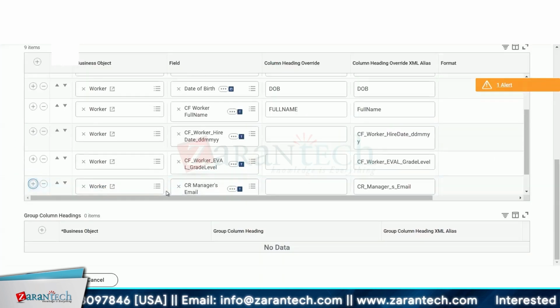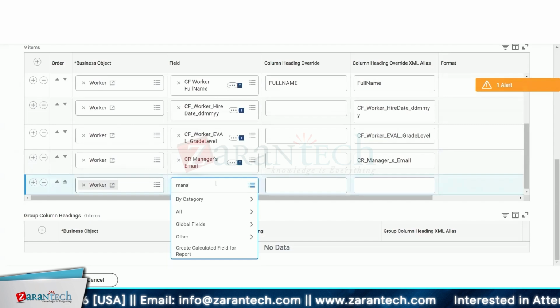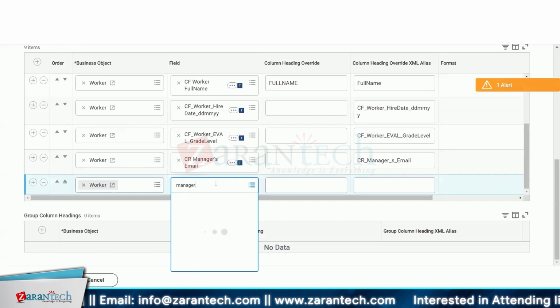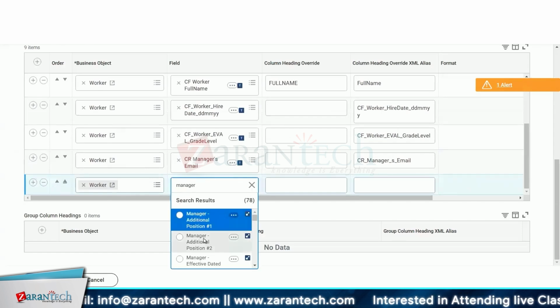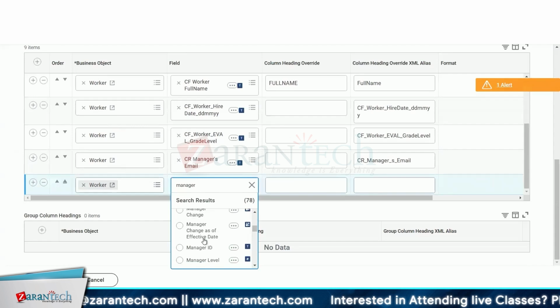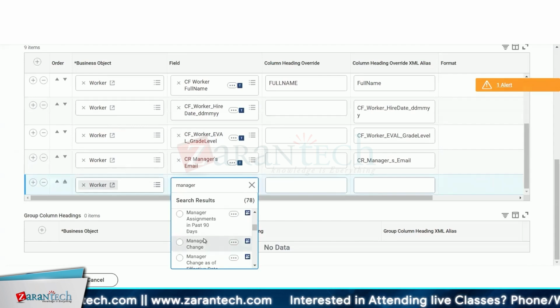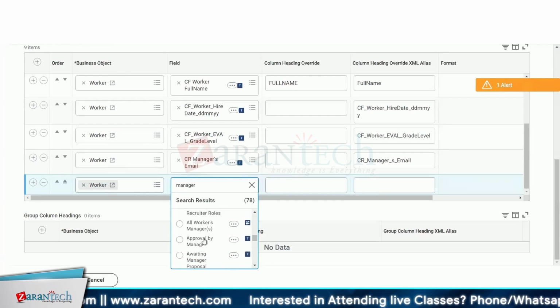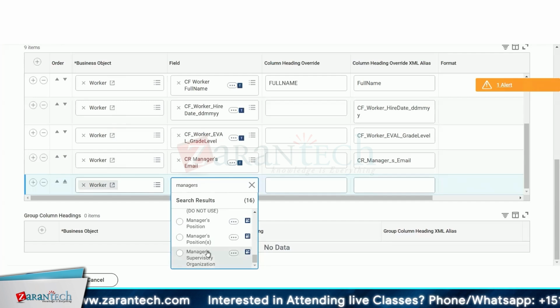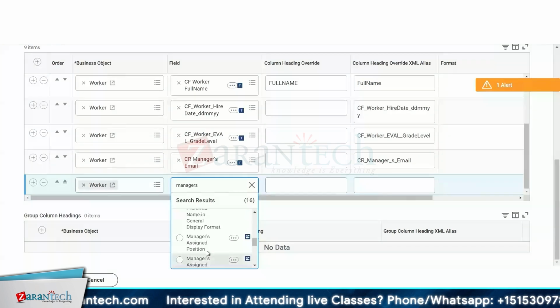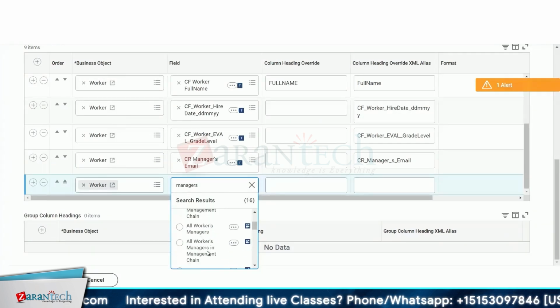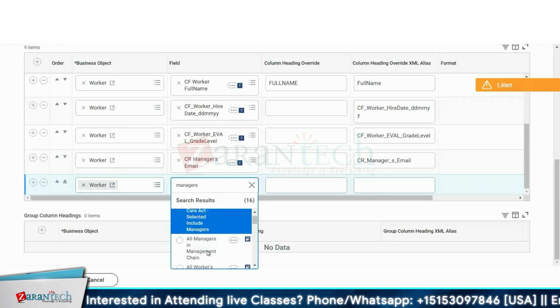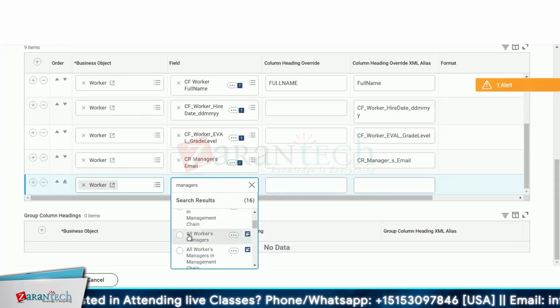Position level 1, 2, those will be single instance, but there is a field, this tenant should also have that field, called managers position, managers default, my managers, past managers, all worker managers. Something like all workers manager.